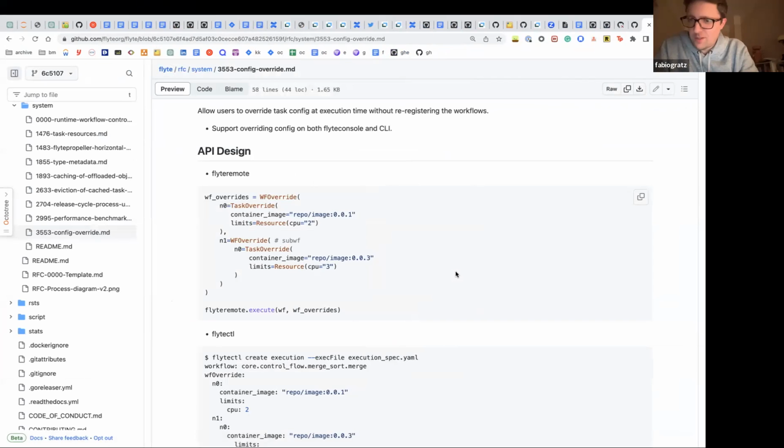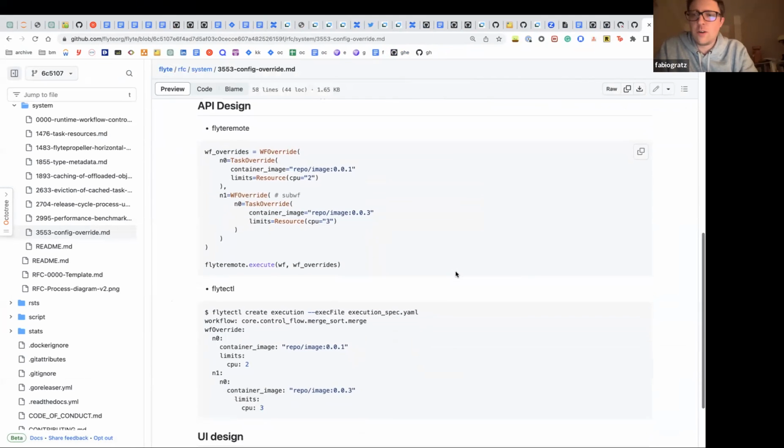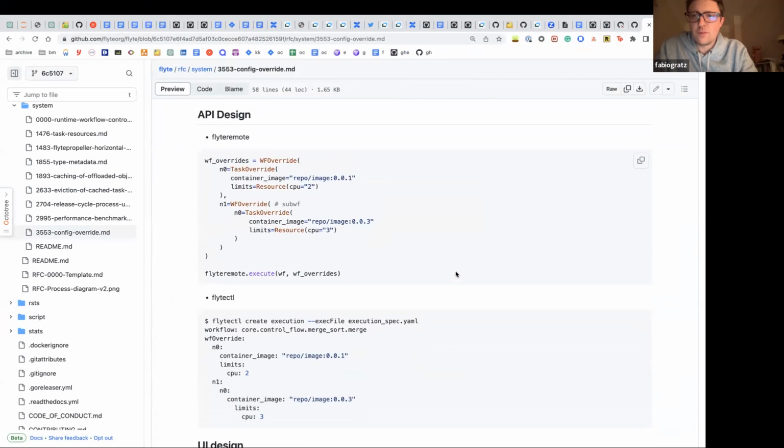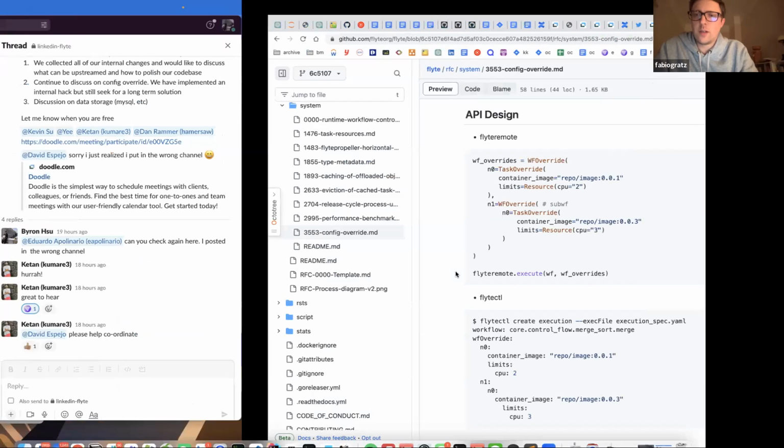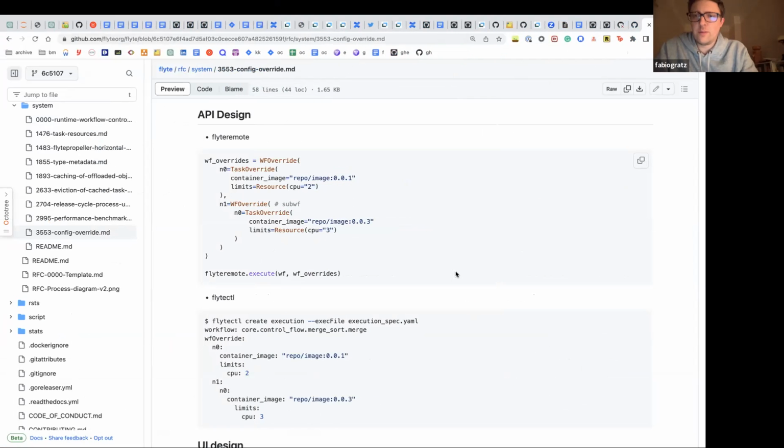What you raised, that when we have map tasks or dynamics in there, then the name of the node will be very complicated and nested, right? It will be a very complicated string. When I read that, I had the idea that maybe when registering the task, we can mark the task as overridable and give it a name there. Then in the UI, when you launch the workflow, we would just have a list of the tasks that are marked as overridable. So not every task by default is overridable.